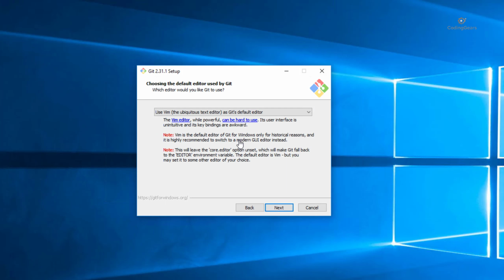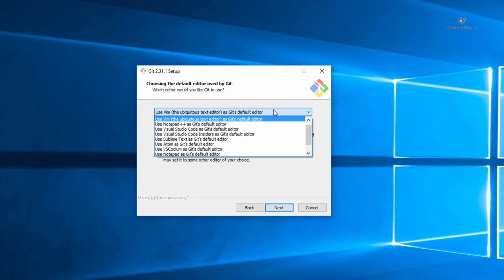Let us pause here and spend a minute to understand what this editor means to us. When using Git, primarily when committing changes to the repository, you will be forced to enter comments, and for that Git needs to invoke an editor for you. On a Windows machine, you could use the Vim that is built into the Git shell here, or you could use Notepad or Notepad++ if you have those installed.